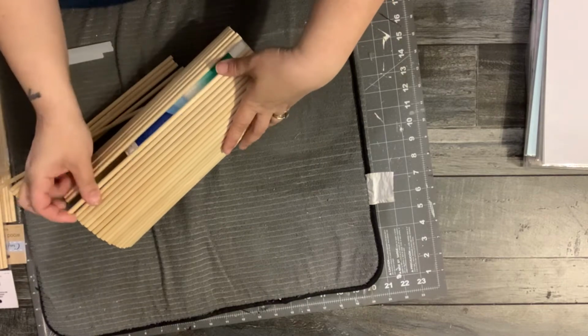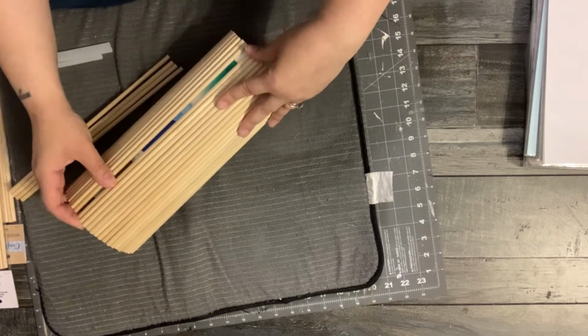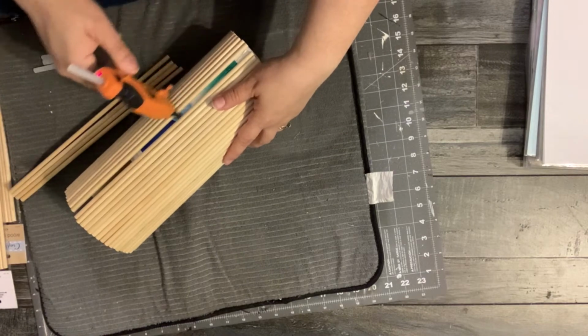So here it is, just me finishing up on the last three, and you'll be able to see how snug everything fits.